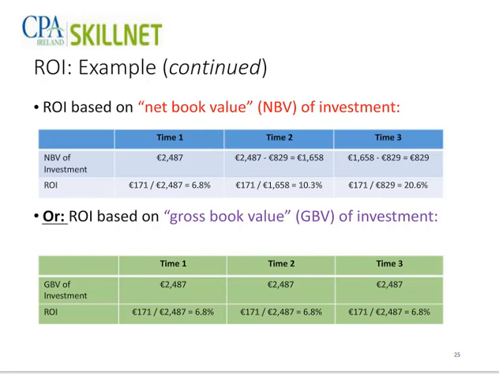The problems in this case arose partly because of the effect of using net book value as the measure of the investment base. As we saw, the depreciation has the effect of reducing the size of the investment base, and therefore the ROI is very small in the first year and does increase automatically in the later years.